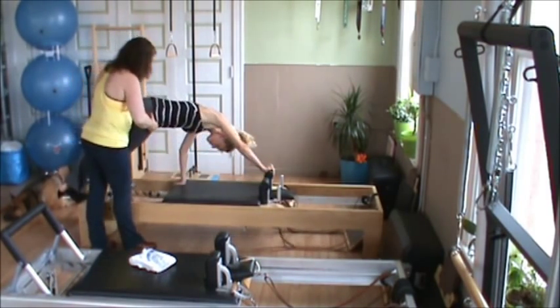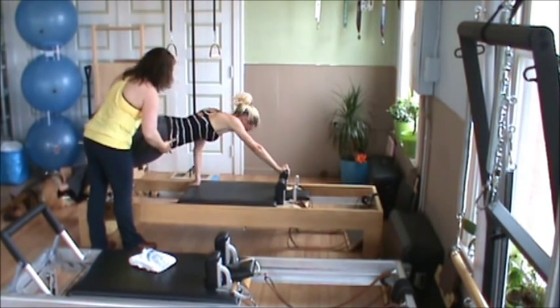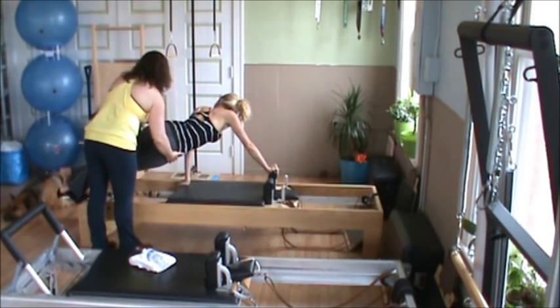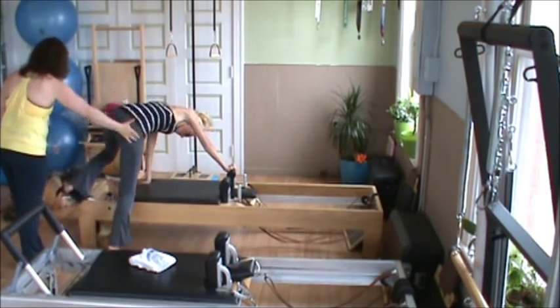hold it. So right here, we're going to hold it still while you lift your heart and head through. Good, head comes in and all the way up. Taking our twist, we'll go halfway up and look back at me as we dip and back up. Good, and step to the floor.